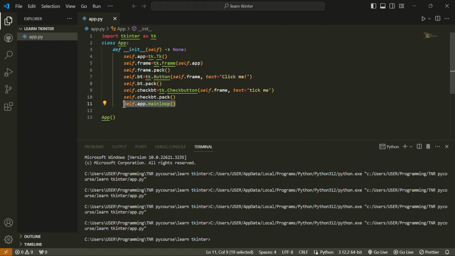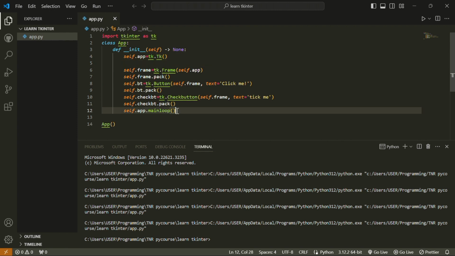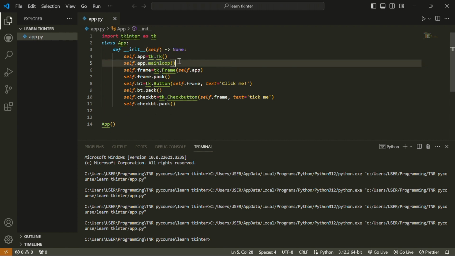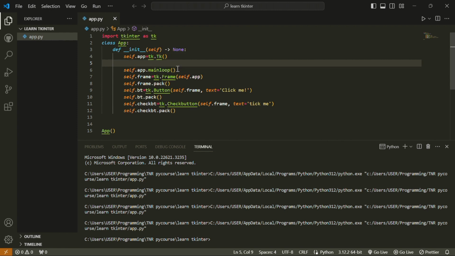The main loop should always run after everything has been packed. Because if you call the main loop when you haven't packed anything, then the main window is going to appear and nothing is going to appear inside it, because you have already looped and there's nothing between the definition and the main loop.